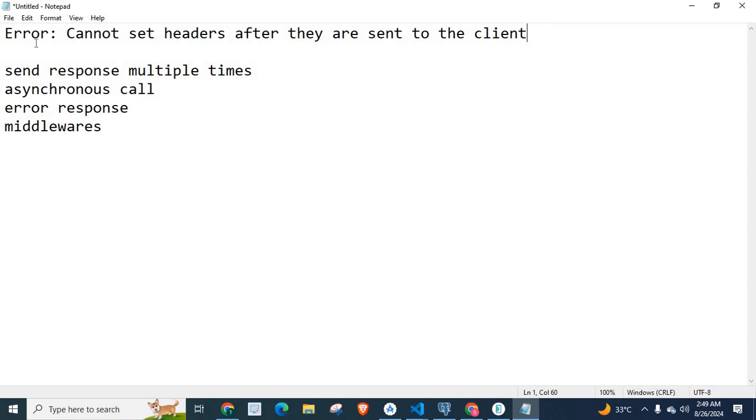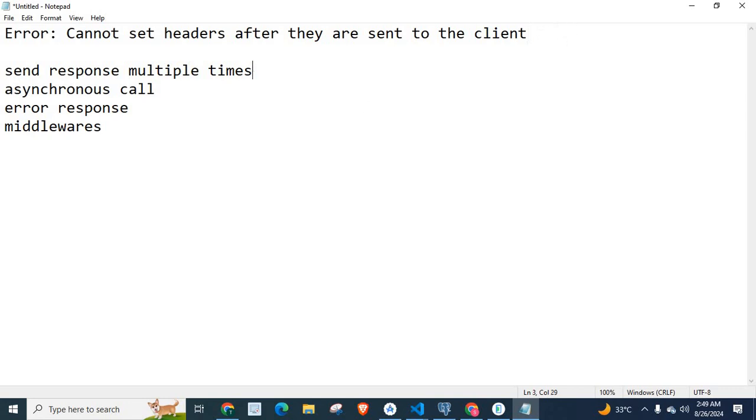But the error appears because I already sent the response and then tried to send it again. If I try to send a response again for the same request, I am accessing the headers again.